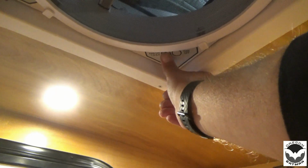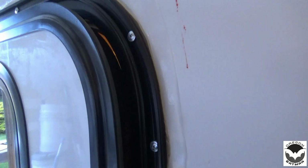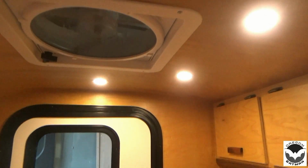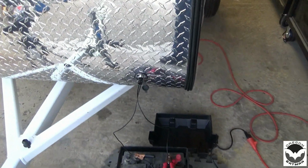Alright, and the fan. The thing draws some power too. Now listen to this. Good deal. So we're working. That worked. Turn that off. Turn that off. So that connection works. Good deal.